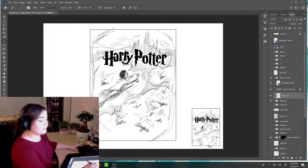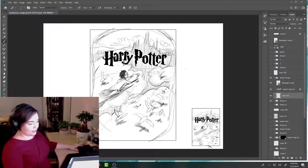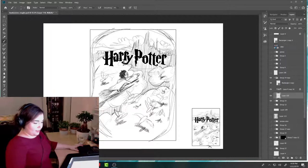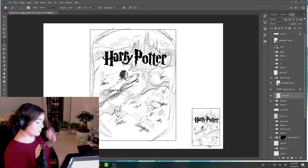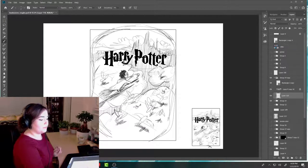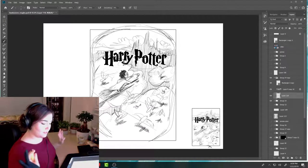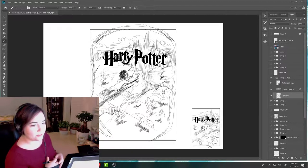Oh my gosh, what if the frame was the Mirror of Erised? That'd be so cool. And then, oh man, it could have little refractions of light that cover the entire chunk of it into different colors, where it's like warm to cool. That would be really cool. Because I've had that kind of idea for other covers, but we'll see how it goes. It's all up in the air. It's still very much in the ideation process, so you know.